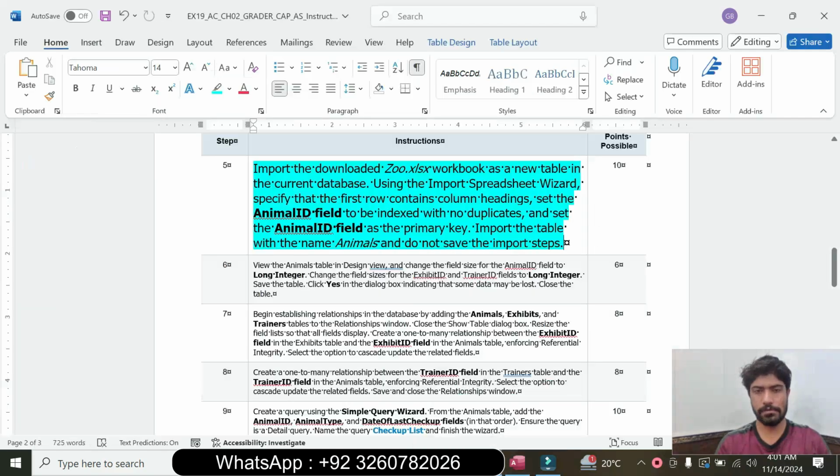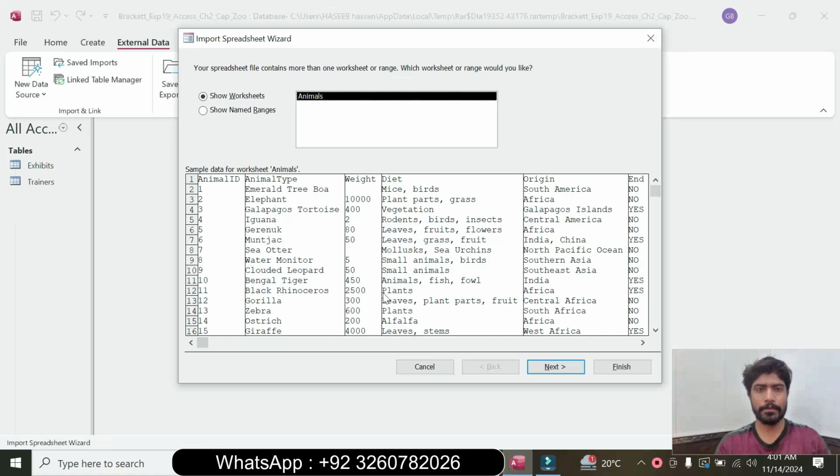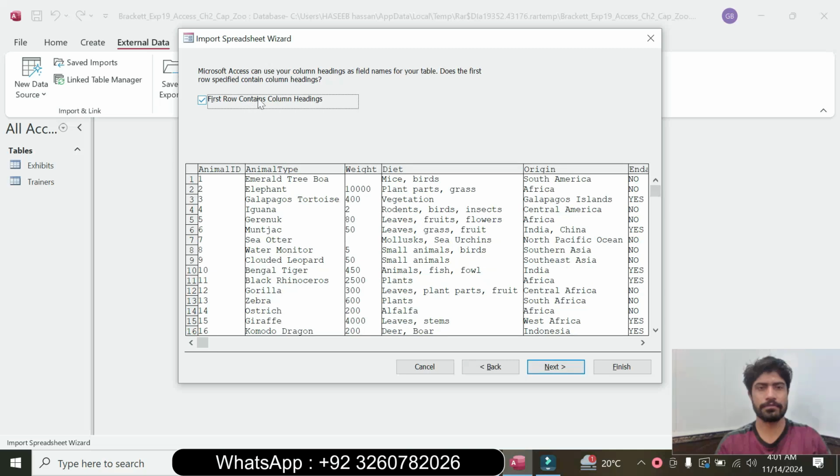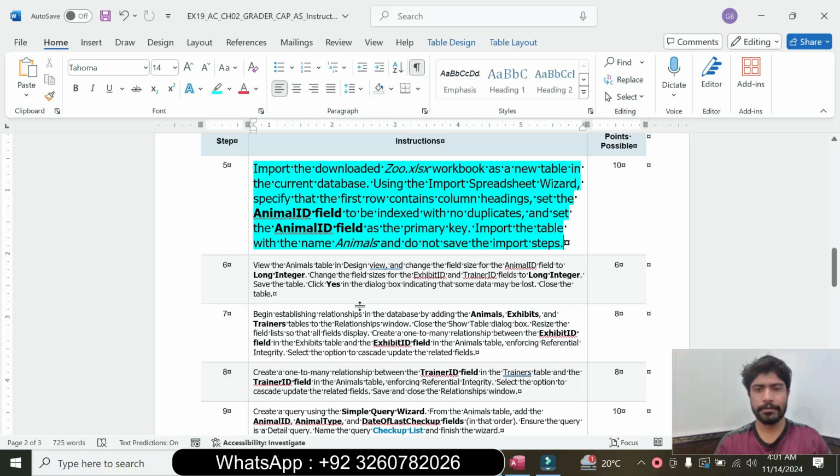Using the import spreadsheet, specify that the first row contains column headings, and click Next. Set the animal field to be indexed with no duplicates and set it as the primary key. Import the table with the name animal. Do not save the import steps.